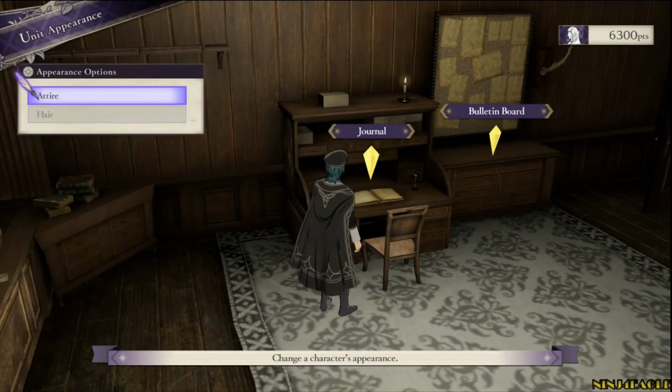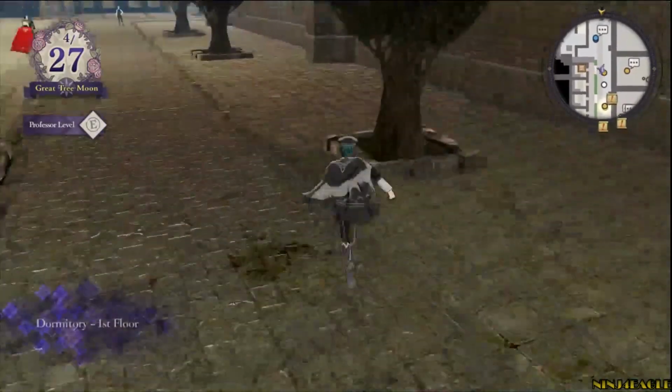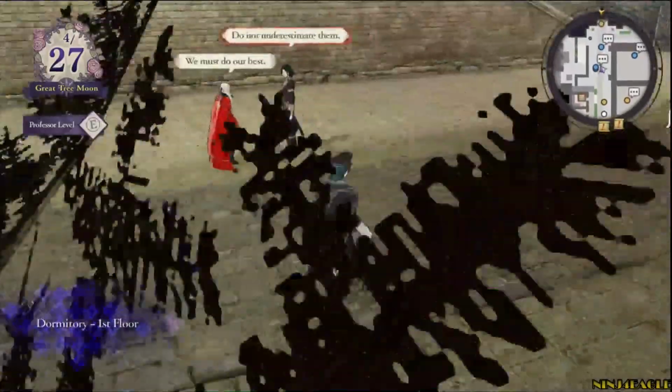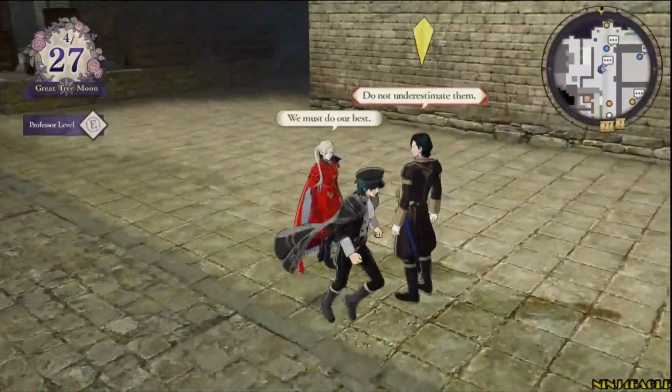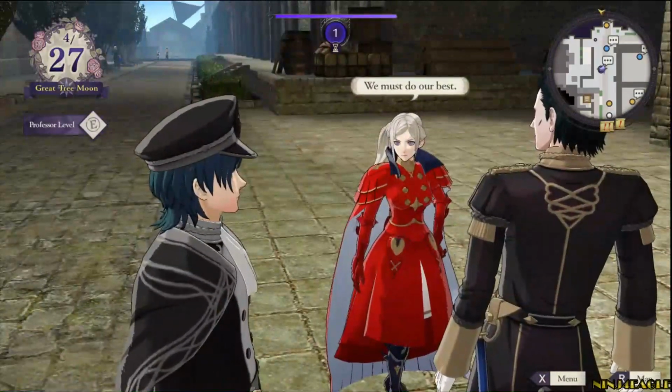The one thing that is different though with Edelgard here is her hair. So if I change her attire to war, then I'll get the option to also change her hair to other. And what that does is it gives her a whole different hairstyle that was not seen at all in my first playthrough, at least I don't think I ever saw it, but it's definitely new to me. She just has a completely different hairstyle, which is pretty neat that they added that in there.